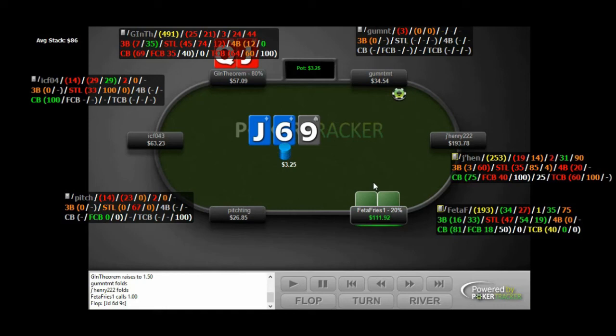But yeah, so he checks the flop. There's an argument for checking back this flop because this is a board on which our checking back range is going to be inherently pretty weak. So he wants to protect it, but considering over the sample he's been folding to 18% of c-bets, even if we did establish that this should be a check from a balance perspective, and I think that's in no way necessarily established, I think we should bet this exploitatively anyway. So we make a c-bet, and I think this is a little bit too small. I think 250 is probably better considering how wet the texture is.